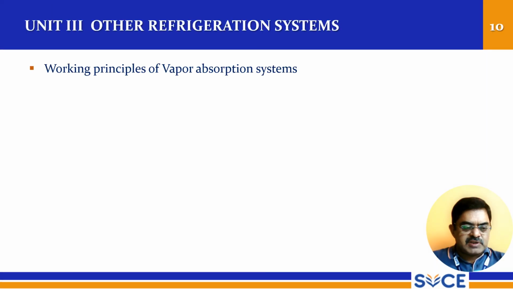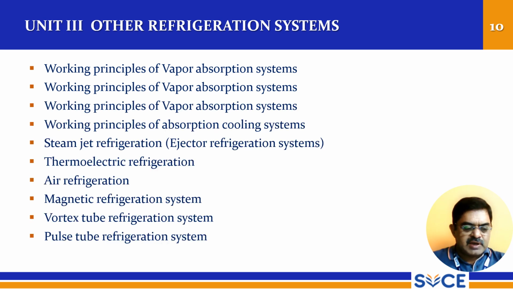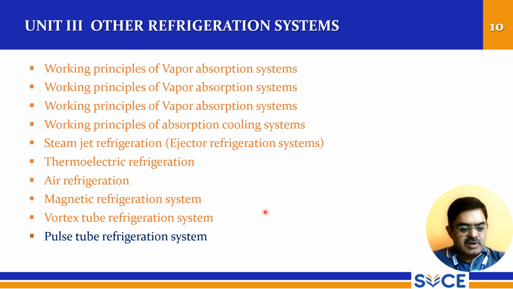So from this unit 3, these are all the topics we have seen, and now we have reached our last topic. So we have seen all these topics. Now we are going to discuss the pulse tube refrigeration system, and this is the last topic. We are concluding unit 3 in this session today, and we will start unit 4 in the next session.